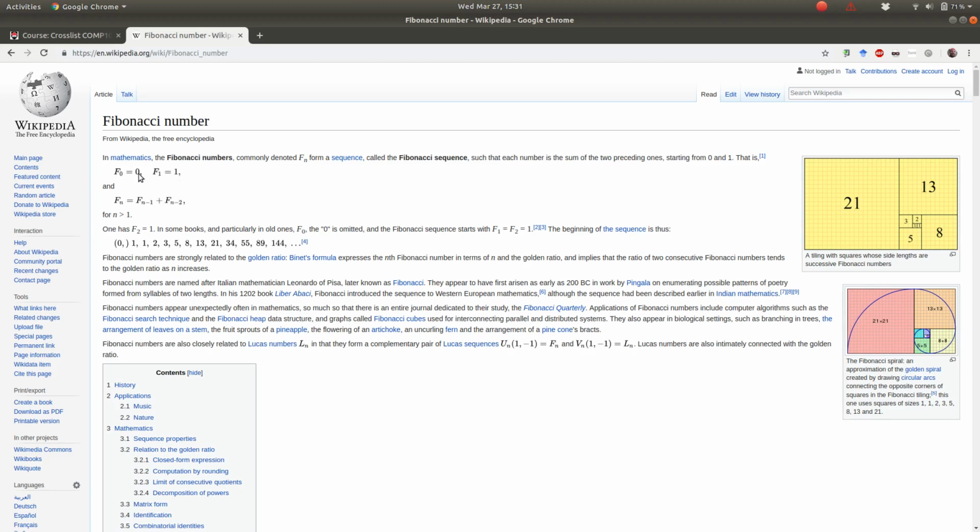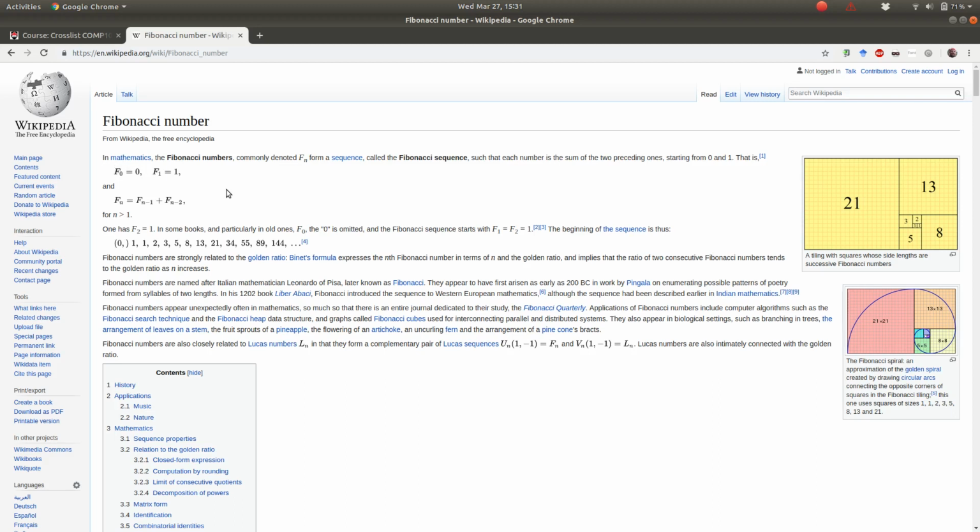In the version with rabbits, this 0 doesn't make sense, because in that case we would only have one rabbit that can't mate with itself. In the version with rabbits, it starts with f of 1 and f of 2. But nicely, this gives us the definition.